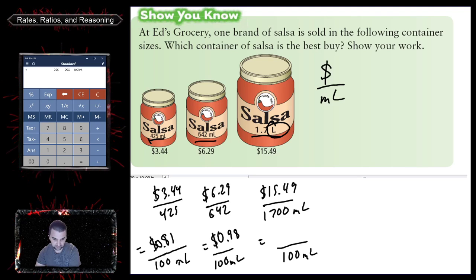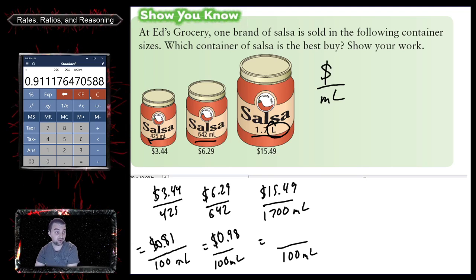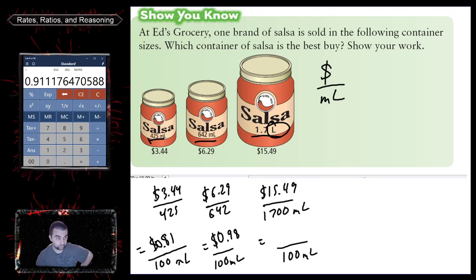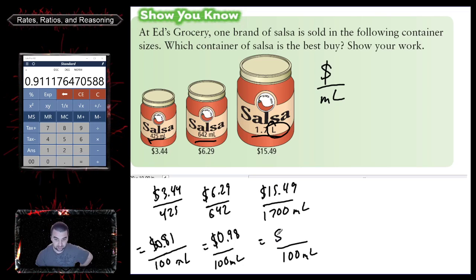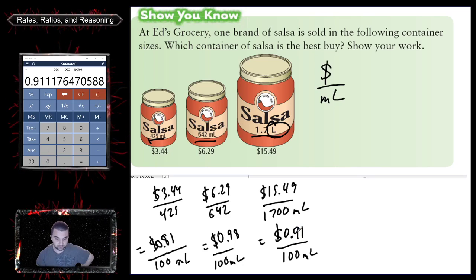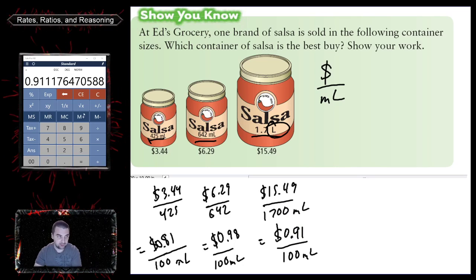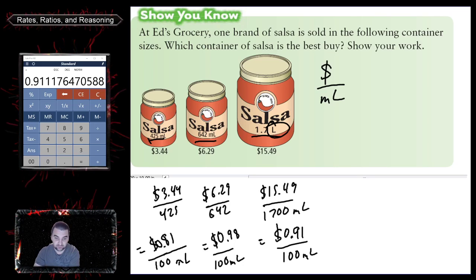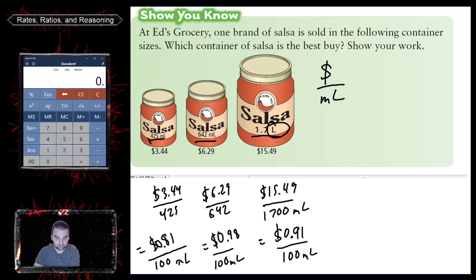And the last one here, I have 15.49, and I'm going to divide that by, oh, I was doing, okay, 2 decimal places, so that'd be 17. If you did 1.7, you would have got this wrong, and hopefully you did not do that. Or if you did, you would have got a number that doesn't make a whole lot of sense. So hopefully you thought about that and went back. What would you have gotten? You would have got like $9 per 100 milliliters if you did it the other way. That wouldn't have been good.